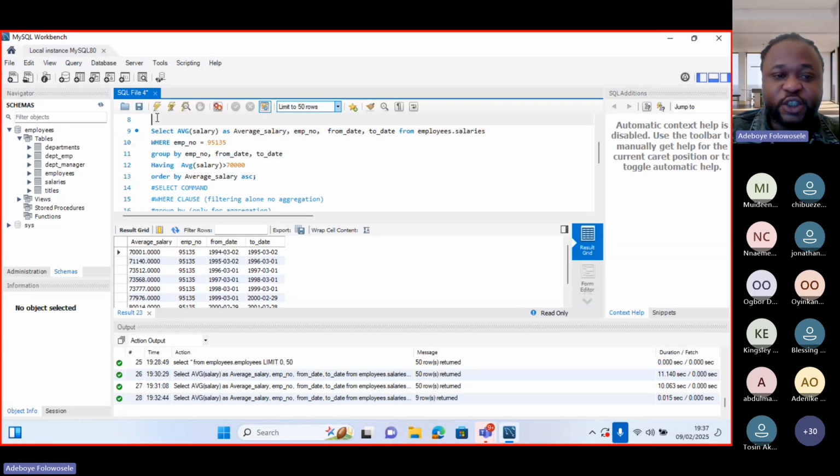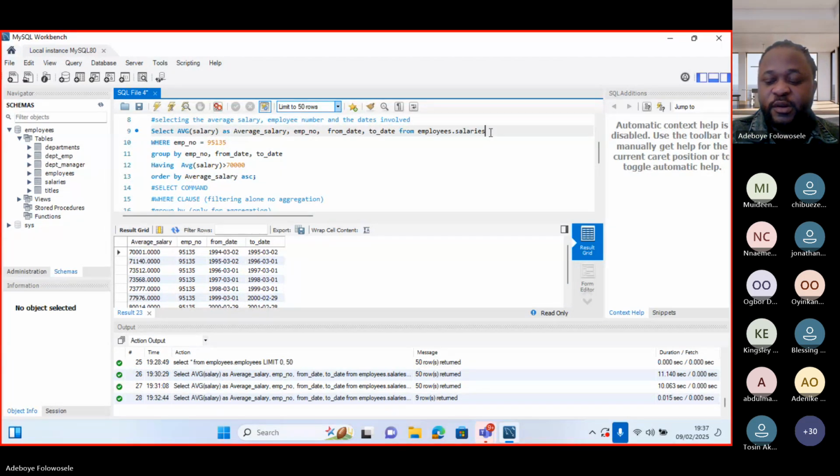If I want to comment the code I wrote, for the select, I write: selecting the average salary, employee number, and the dates involved.